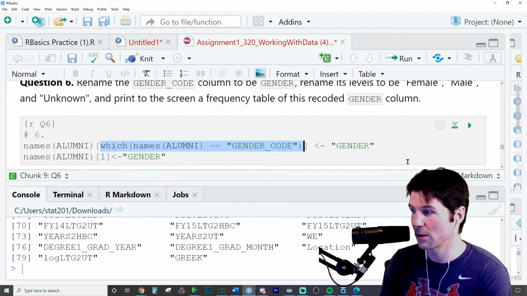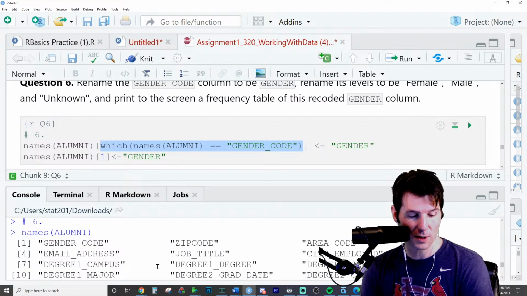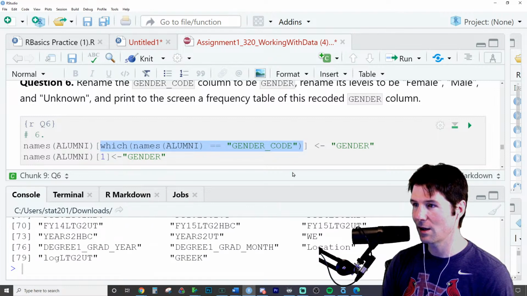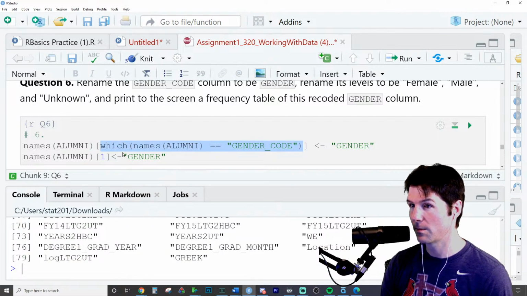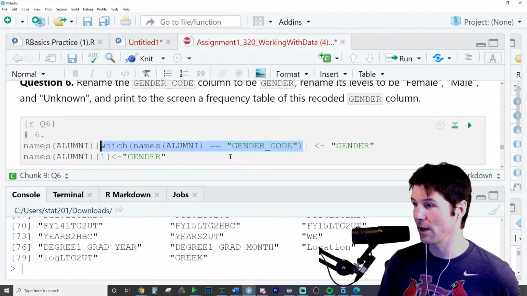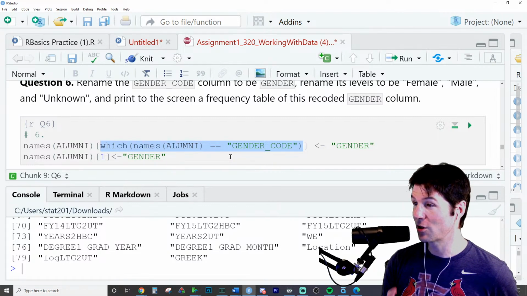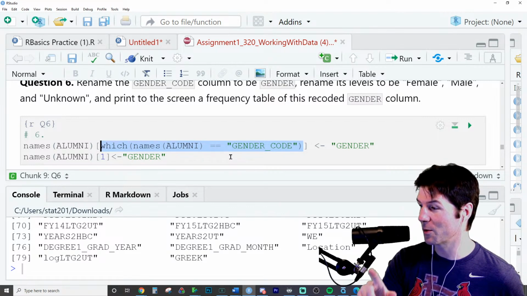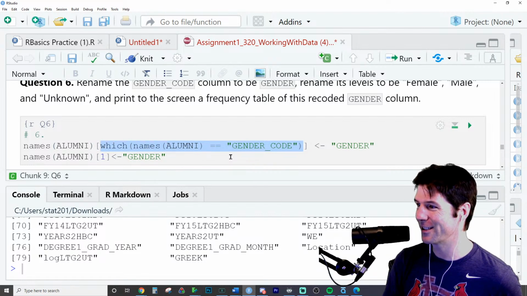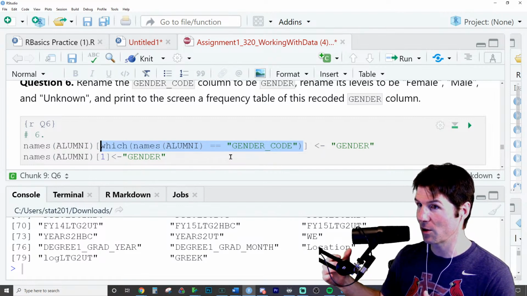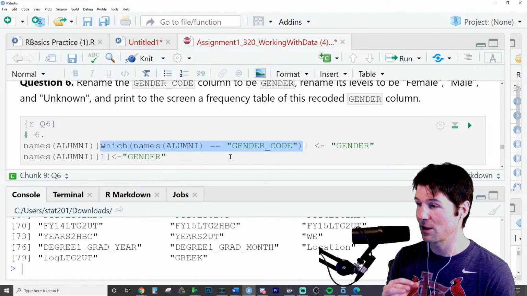All of this right here just returns what? Which we can see visually the answer to, and we can see how Trace got that. All that code I've written is just to find the number what? And so what if I run this? You are correct. That's what it will return. It will return the position of where gender code is at. If I run this code, which I've highlighted, it's going to find the position of the gender code. It's going to do a logical check to see the names of the gender vector, if it's equal to gender code, and then return the position of things that meet the condition with the which. And all of this here is just going to return the number what?